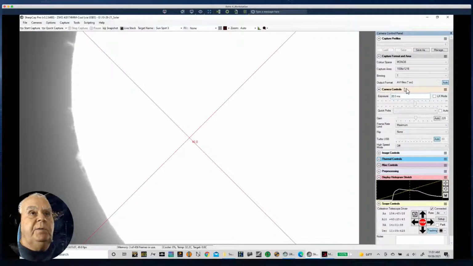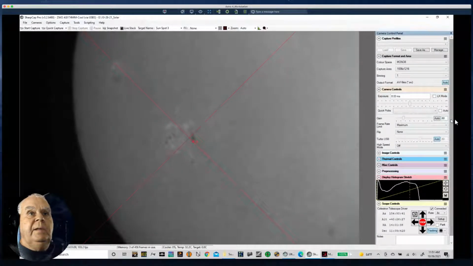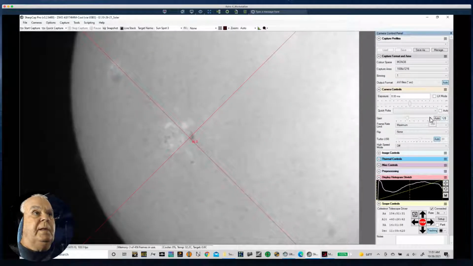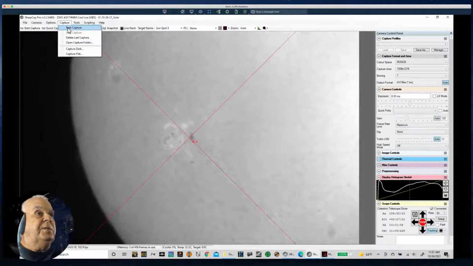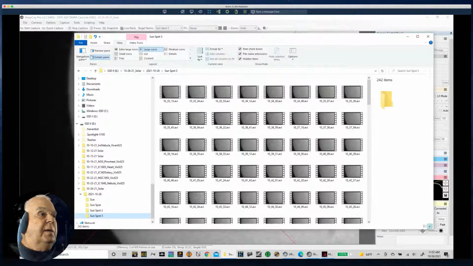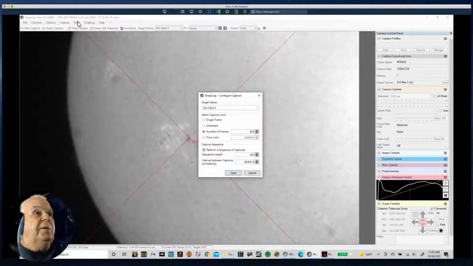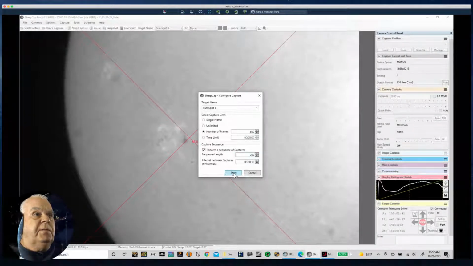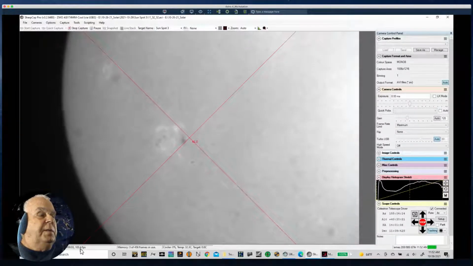So let's go back to 8 milliseconds, and let's go back to 80. Where were we? 120. Yep. Okay, and let's restart our capture session. I'm using SharpCap, and I'm taking 800 frames. My goal is to have 400. I already have 242. I'm looking down here. So I have about 160 to go. Let's put 200 because I'm going to get rid of some of them when I blink through them. Let's get started. So I'm capturing at 103 frames per second. 800 frames, I'm done.